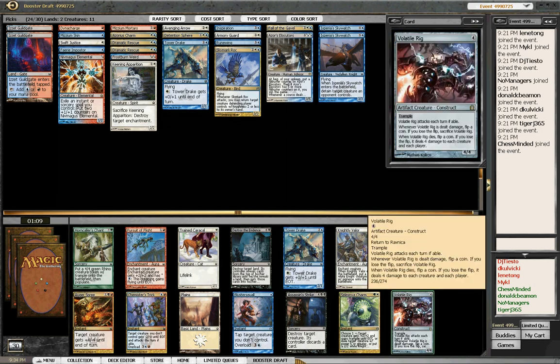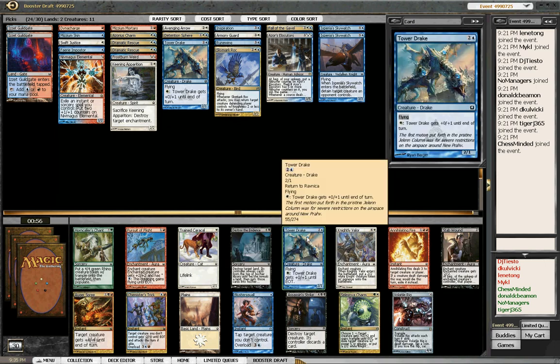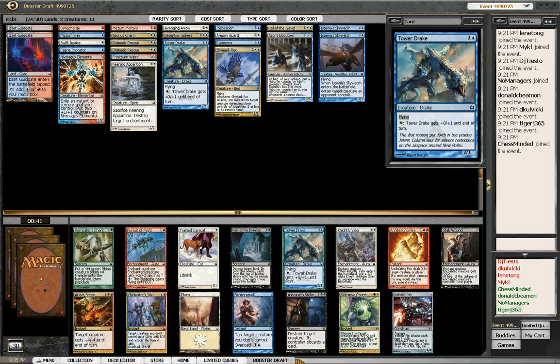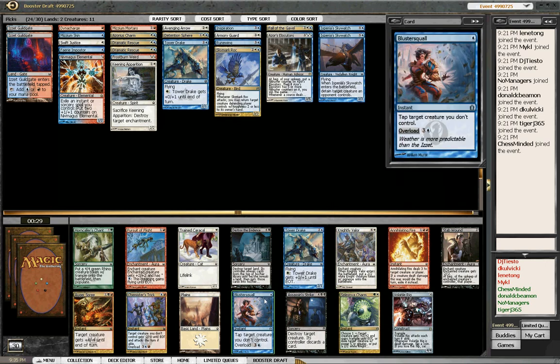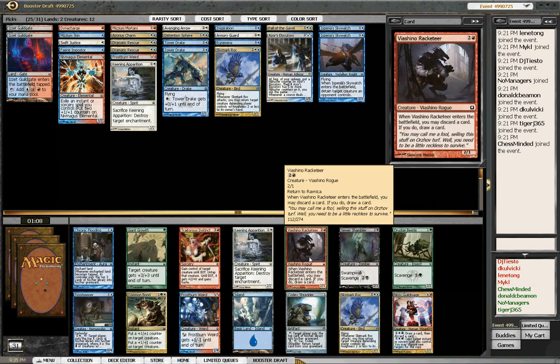So, a Volatile Rig, which is just interesting. I've also got a Bluster Squall. Tower Drake is another flyer, or a Knightly Valor. Kind of thinking we take the Bluster Squall. Got 11 creatures. Maybe we need just more flyers to make this work. The Knightly Valor is just good. So that's what I'm looking at here. Well, let's do the Tower Drake. I mean, if we're flying, we don't really need to tap the opponent's creatures.